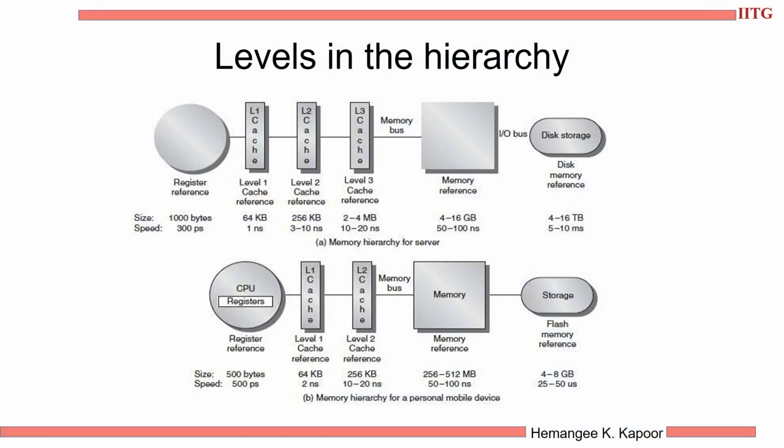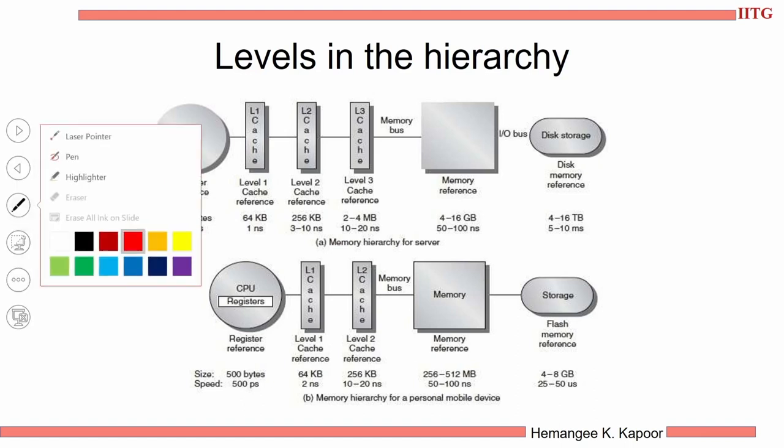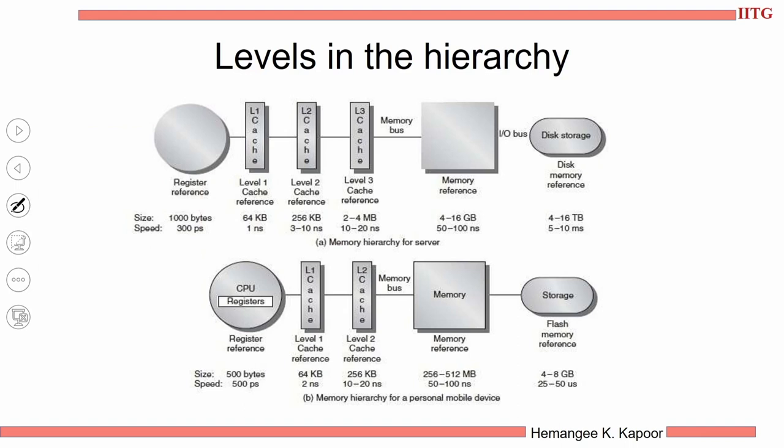Alright, so what is memory hierarchy? From the CPU to the disk, you all know that we start from the registers, then we have several levels of cache, then the main memory, and then the disk. And why does this hierarchy exist? Because the memory which is closer to the processor is smaller and faster, whereas the memory which is farther is slower to access. And because it is slow to access, we would want to have a larger storage also available to it. Hence, in any memory hierarchy, the registers are the fastest.